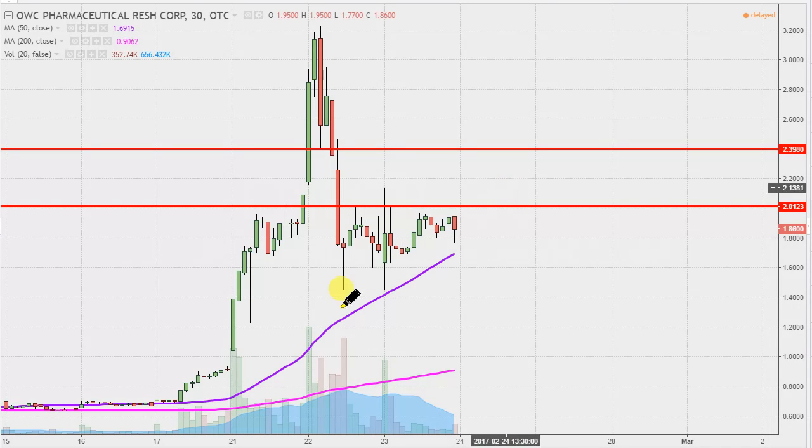On the other front, from the big picture perspective, bulls are still in total charge, because the price continues to maintain above that purple line, the 50-period simple moving average. I've talked about this in past videos and I've said it a million times — I'll say it again. As long as the price is above that purple line, bulls are in full control, bulls are in full health, no questions asked, and that remains the case. You can see the price got a little bit close to it right there, but did a fantastic job of holding strong and bounced the price back upwards. Going forward, that purple line — the 50-period simple moving average — still remains that key level of support.